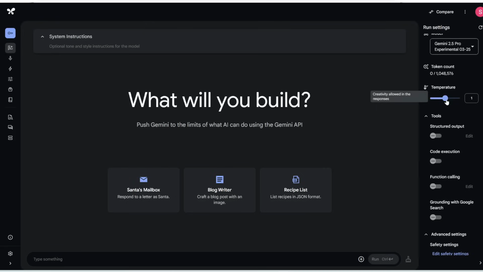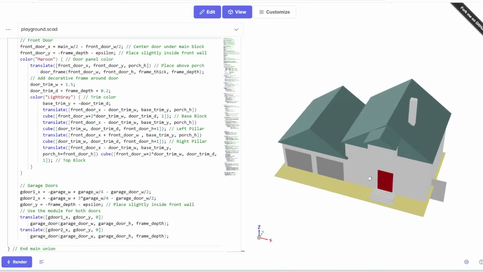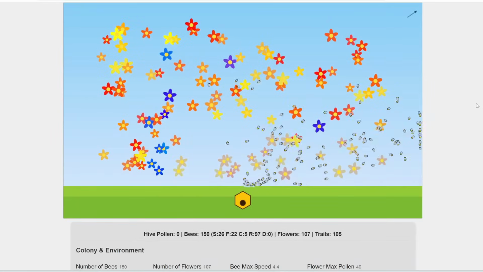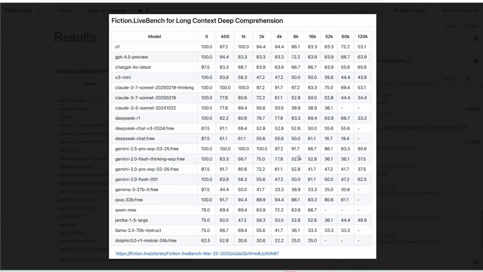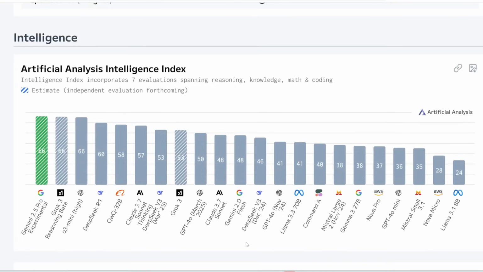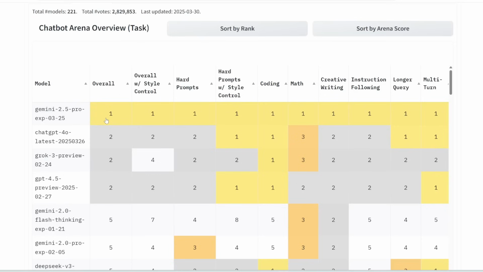In this video, I'm going to show you where and how to use it, plus I'll show you some insane things it can do. And of course, we'll go over its specs, performance, and benchmarks. But that's boring stuff, so we'll leave it till the end. Let's jump right in with the demos.